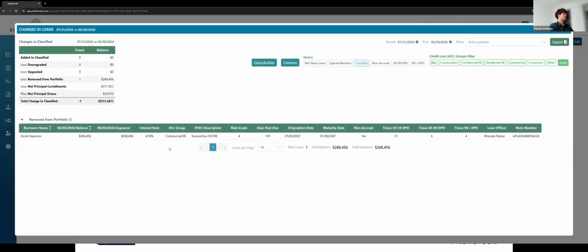If we click that, we're going to be able to see which borrowers paid or were removed or even upgraded, which is another neat feature. Upgrades and downgrades are supposed to go through loan review. Occasionally one will slip through. So this is a way for me to keep track of those, so that if the bank did make a change I wasn't aware of, I can follow up with them on what the circumstances were.